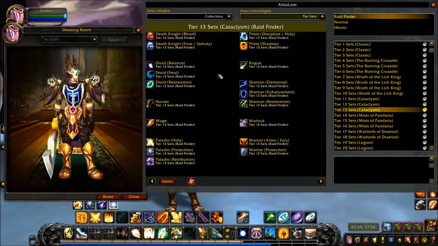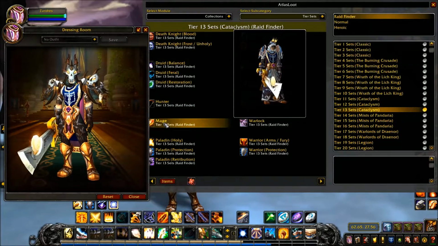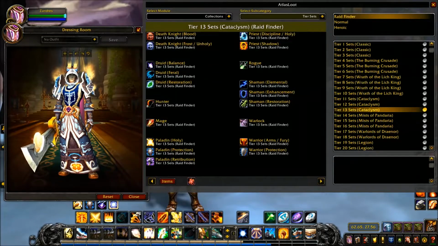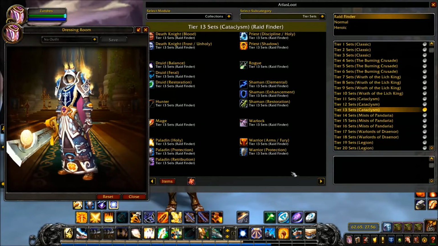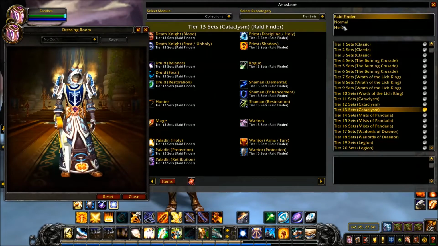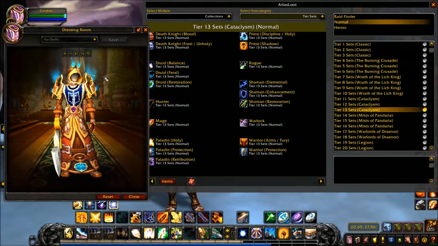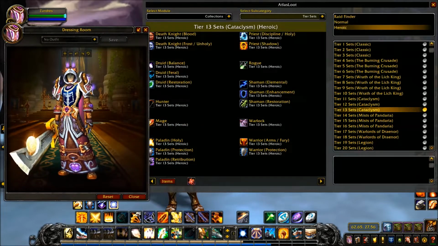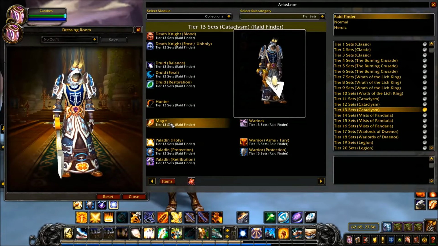So my favorite for the hunters is the Raid Finder stuff. I love that coloring. For the mages, Time Lord's Regalia. On Raid Finder, this is my favorite. Raid Finder is the white with the gold magic coming off of the shoulders and the gold yellow lights on the helmet. On normal, the mage set turns orange and yellow and red with blue misty magic coming off of it, and on heroic it turns purple. So I personally like the Raid Finder set on the mages.